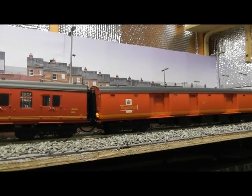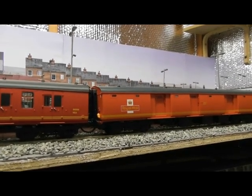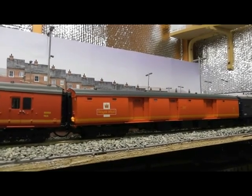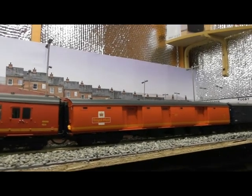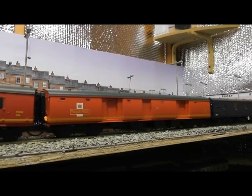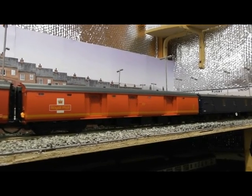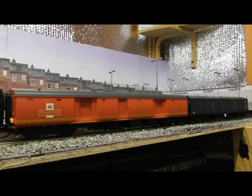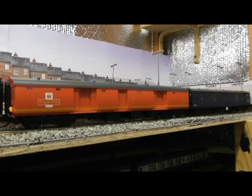Some of these carried the normal blue and grey livery with the branding of Express Parcels on them. Others would have been painted in all blue livery with the red and yellow stripes along them with Express Parcels livery and the Red Star branding. Later on, some Class 118 units, I believe, were actually painted into Royal Mail livery. And this livery later spread to some electric multiple units that were converted into parcel units, and they had the same roller shutter doors installed on them as well.